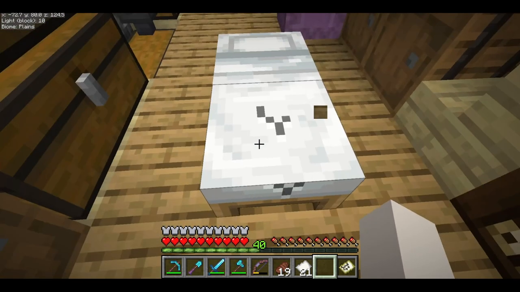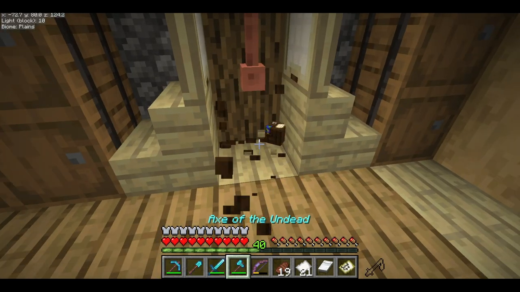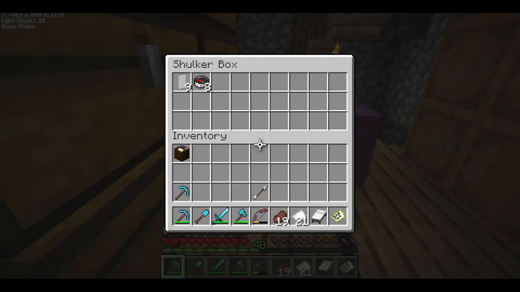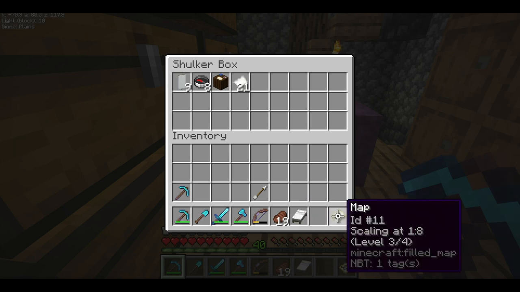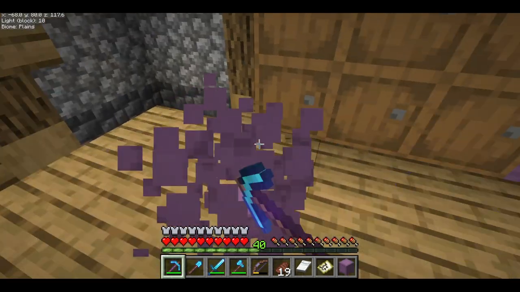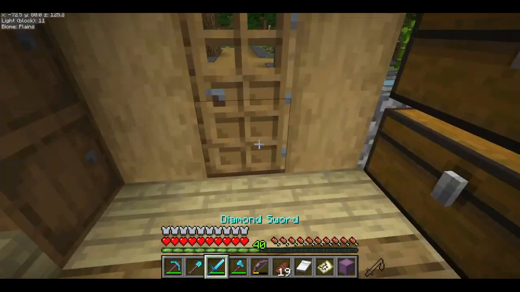So in today's episode, we are going to be doing a little exploration. And I got everything in here in this sugar box. And I got a map ready to go. And we are going to grab all these shulkers.